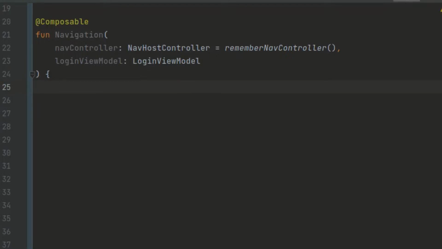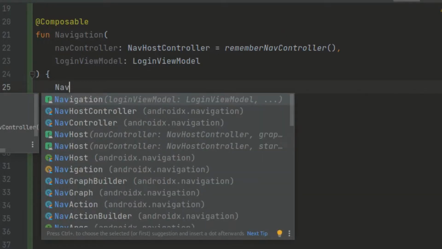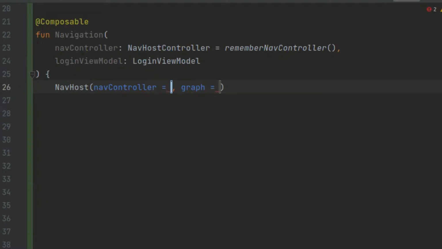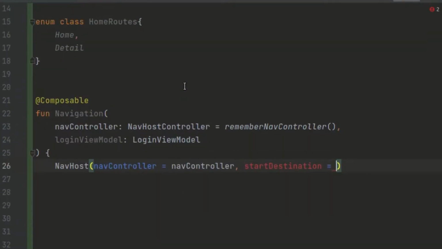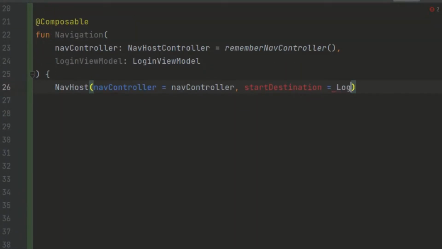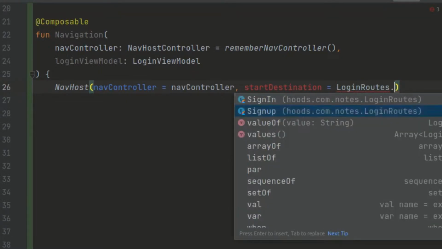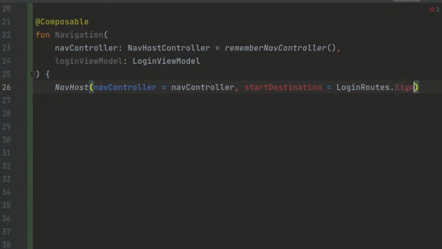And for that case, we can just create our nav host. And here we want to create our starting route. This is just our start destination, and we can just use the login view model, login routes, and we want to select the sign in page.